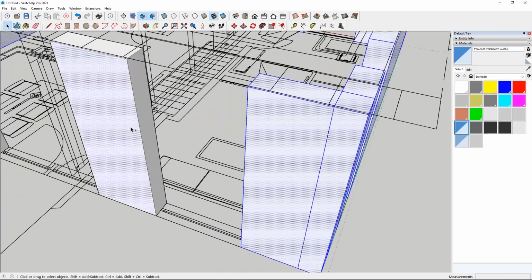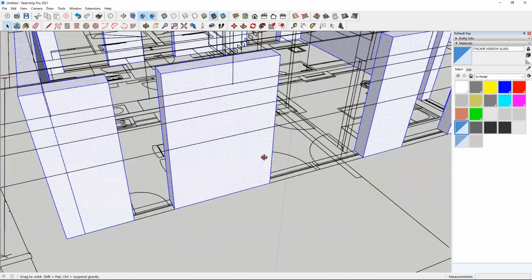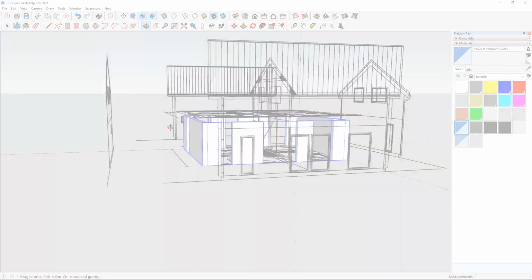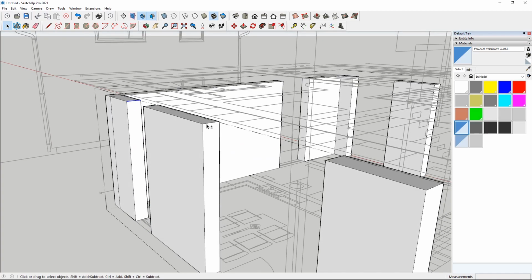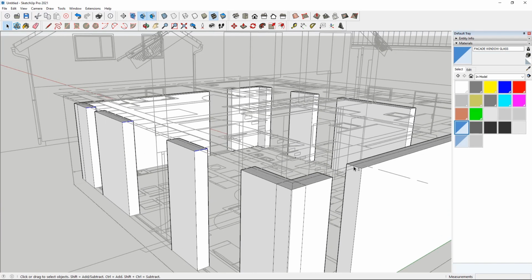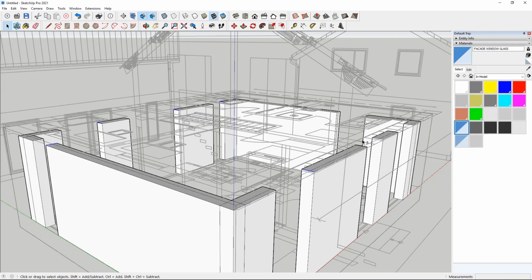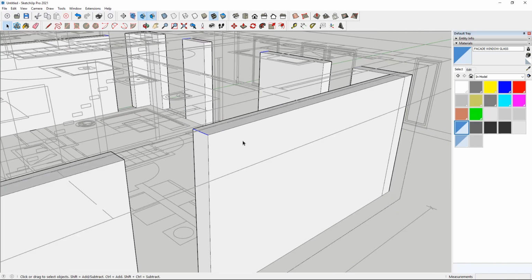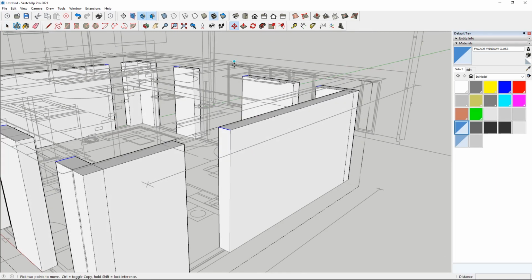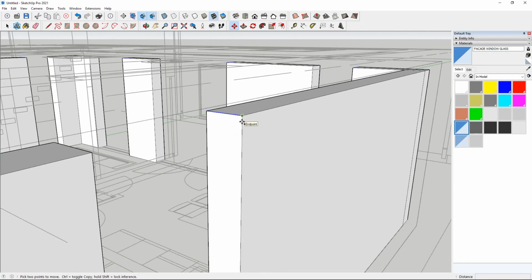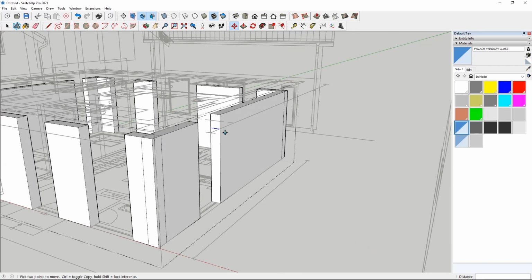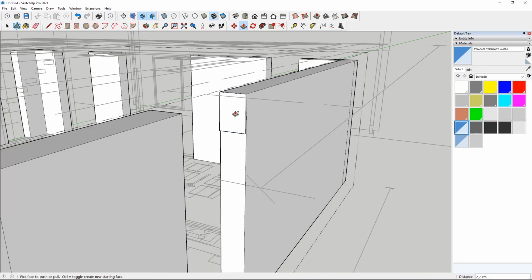Working in groups is always easier, so let's select all walls by left-clicking 3 times and making one big group. Next up will be to model the window openings. By selecting all these lines, we can hold down Control and duplicate the lines down to the upper part of the window, then proceeding by extruding the wall out.